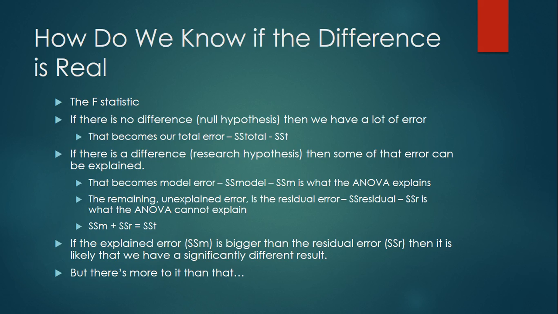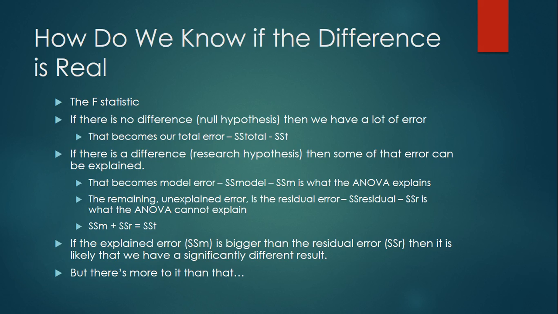All right. Assume for a second, on my second bullet point there, that there is no difference. The null hypothesis is true. There is no difference between any of the groups. In that situation, we are able to actually quantify the amount of variation, or what we call error. And if the null hypothesis is true, then we have quite a bit of error. We denote that as our total error, or the sum of the squares of the total. And sum of the squares is just the way that we calculate that. But just for this argument, it's our total amount of error that's actually in our experiment. And that's denoted with an SS lowercase t.